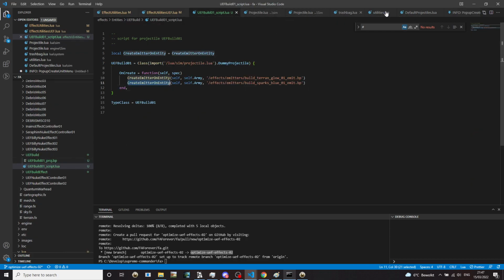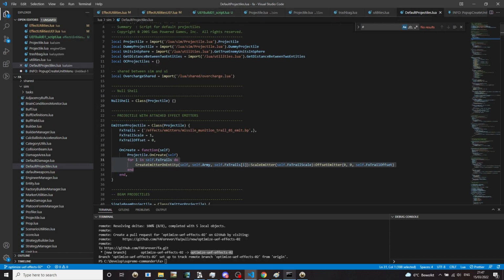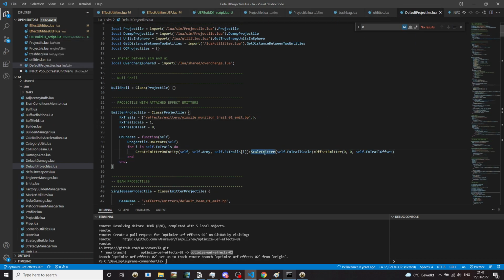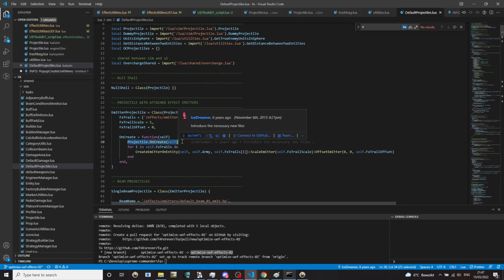We skipped a lot of logic in here, right? Because it tries to scale it with 1, and it offsets it with 0, which means that nothing's offset. But they were being called. We removed the for loop, and we removed this function call to the base class.